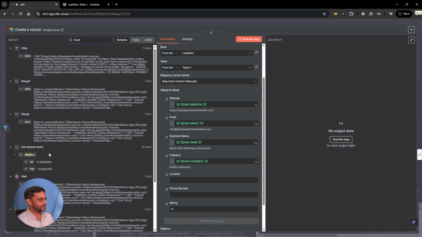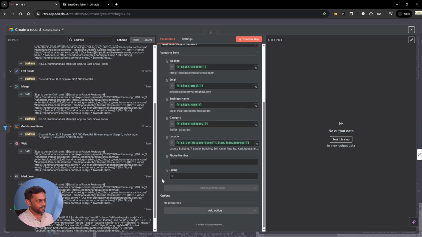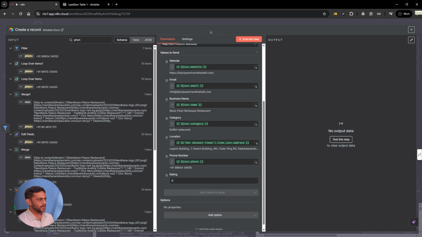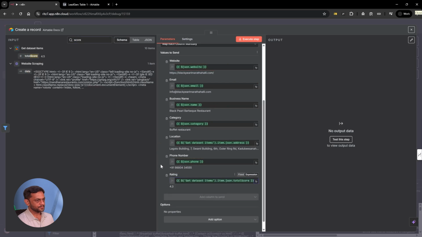Location do we have? Or we could also use address. This is a full address, so let's use this one. And phone number. I think we had phone, so we can use this one. And rating was score. Just put this right. So once this is done, just click on execute step.